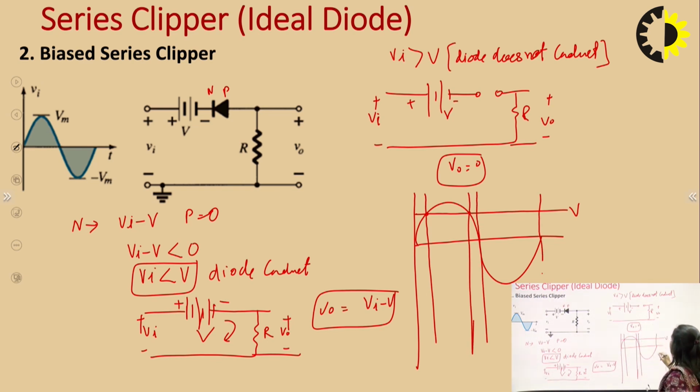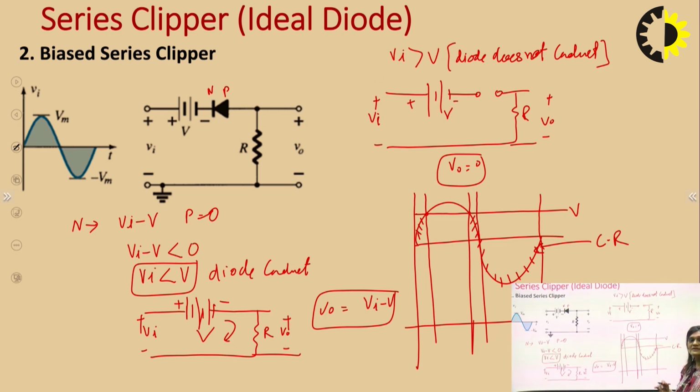Now we will draw these perpendiculars. Now we have to find the conducting region. So this is the Vi that is less than V. So this shaded part is our conducting region. Vi less than V is the conducting region. This is our V, so Vi less than V is this part. So this is our conducting region.